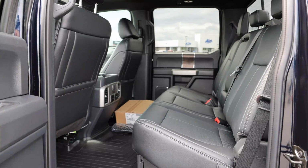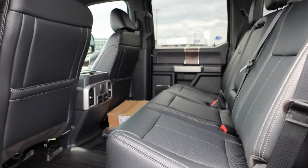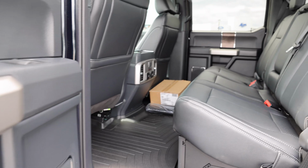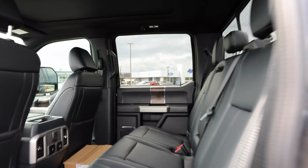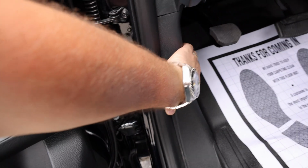There's no doubt, whether you're biased or non-biased, that the Ford Super Duty and F-150 segment truck has class-leading second row legroom. I love how much space you got in the back. It's just so comfy. Back here in the back, got heated seats in this Lariat, a twin panel moonroof as well, and just nice black leather with contrast gray stitching. Killer WeatherTech floor mats, front and rear. A beautiful interior. Let's show you the power.